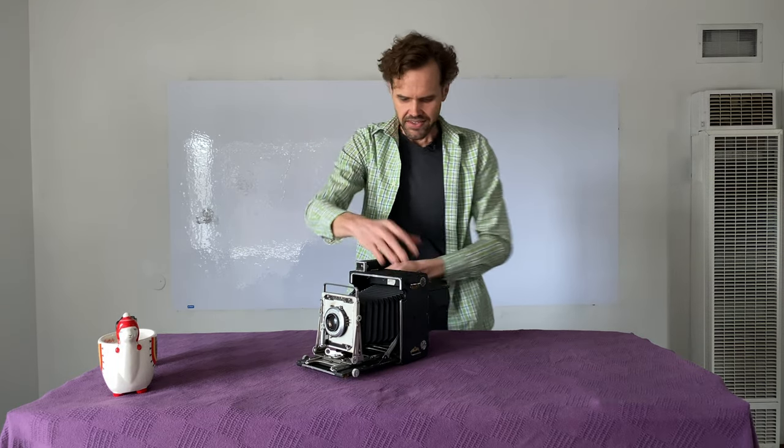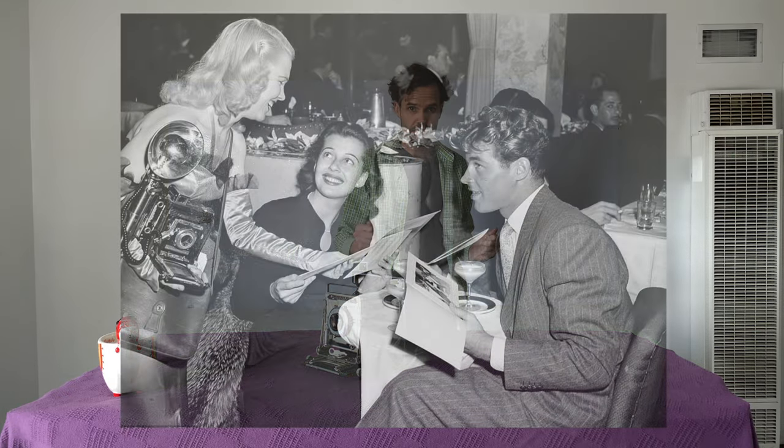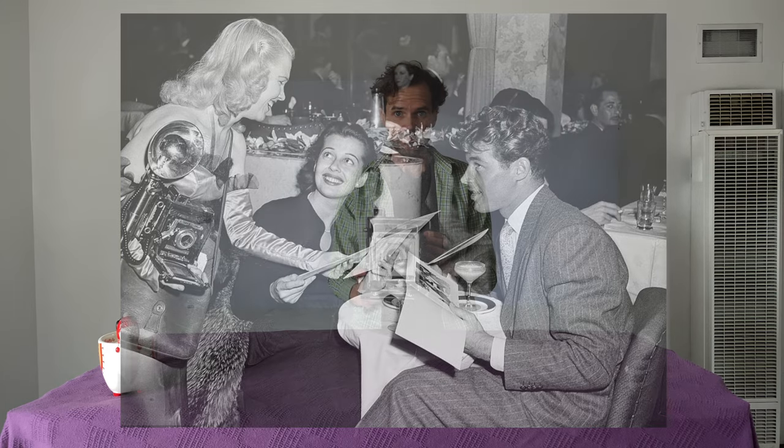And this camera was made typically for people in the press. It would have been the kind of camera that if you were a paparazzi in 1940 and you're chasing down Frank Sinatra and you want to know what he's up to, and I might not have my timing right, Frank Sinatra might not have been the 40s, you would have this camera. And you'd also have a flash on top of it, so you're able to just blast your subjects with light, and all you do is you go, and then you got your photo.